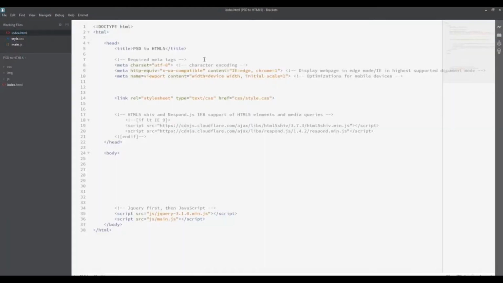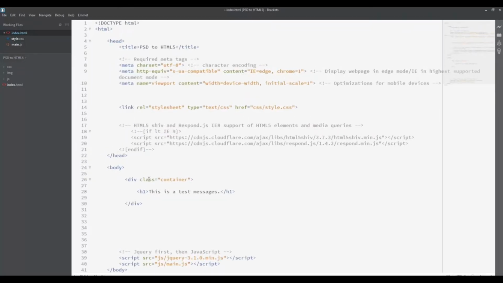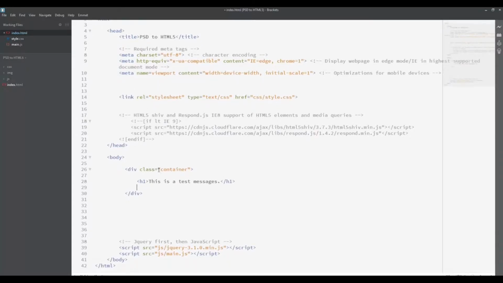Now where we need to write those numbers: go back and open up your Brackets. Open up the folder that we have just created, the starting project environment. Let's create a container here. I'm just going to use the Emmet plugin, and inside of this container, let's create a heading 1. This is a test message. But before we get started, let's increase the size of the Brackets canvas here, because you might be having problems looking clearly at the code. I'm going to press Control and plus 2 times so we get zoomed in a bit, so you can see better what I'm coding.